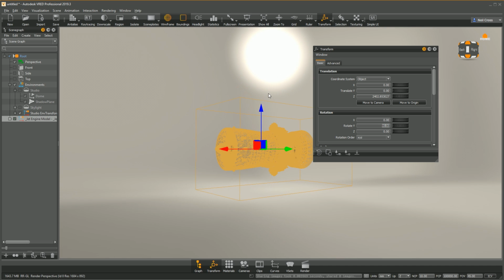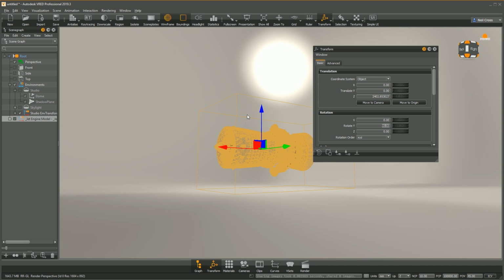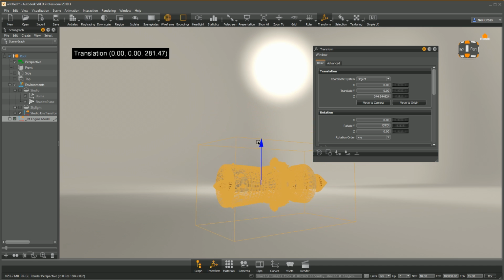This is where people start to get stuck and a little bit frustrated because they start grabbing the arrowheads and nothing happens. Yeah, well, that's one of the little quirks with VRED, it's just not the same as other Autodesk applications. What you have to do is hold down the Shift key on the keyboard, keep it held down, grab the arrowhead, and you'll see as you move the mouse over the arrowhead it turns to a different color. That means it's going to be selected. So with the Shift key held down, grab the Z arrowhead and then just pull it down, and you'll start to see the object move down.